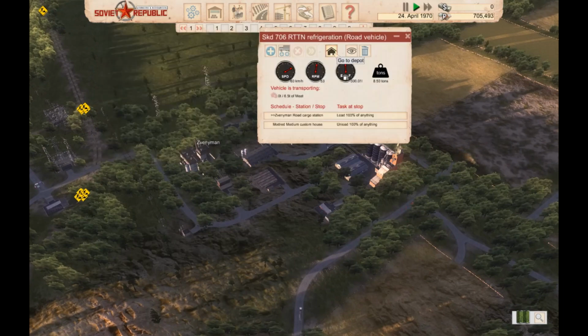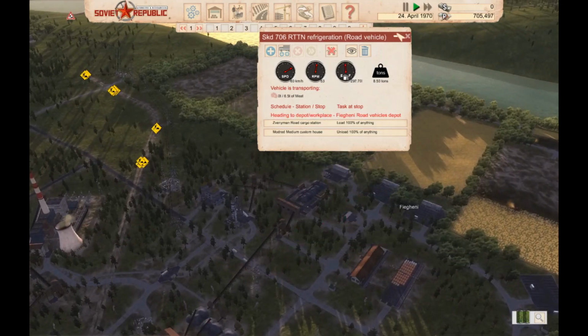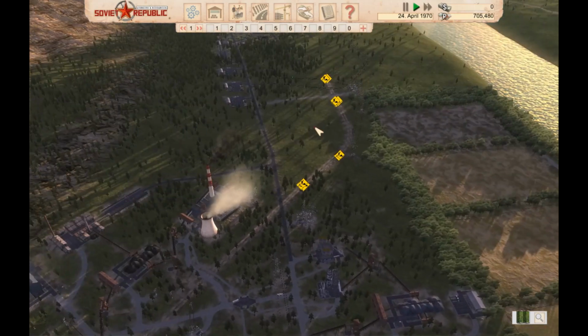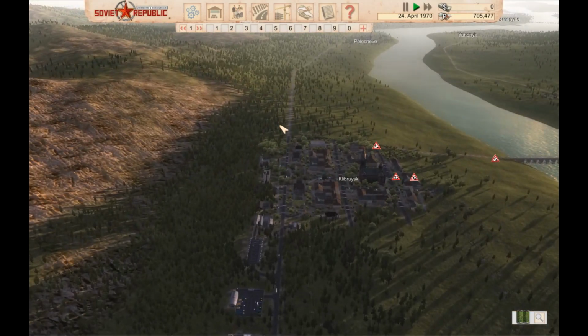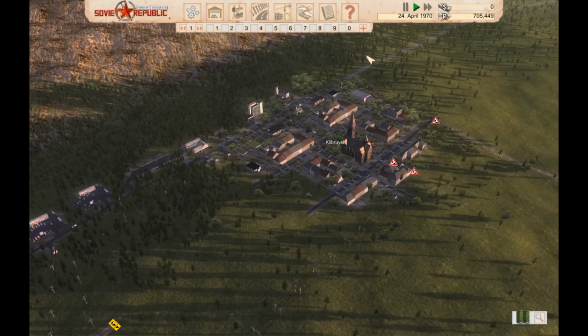Yeah, so I think I'm gonna send this one back. I'll sit in the depot. I might use him later. Well, I will use him later because I'll probably be putting a warehouse or something up here.